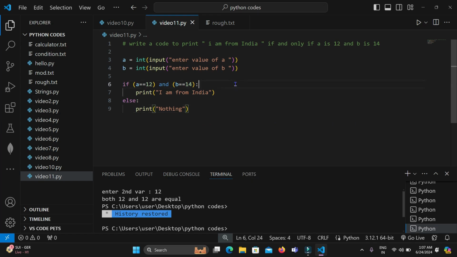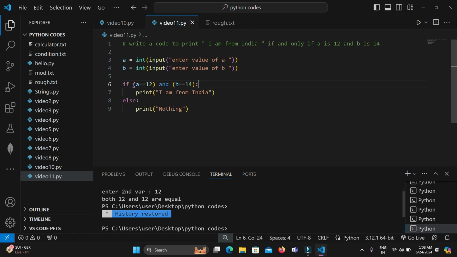So what does this AND statement do? This AND checks whether this value and this value, both the values, are true. If A equals 12 and B equals 14, then only it will print India. But if one of the values is not 12 or not 14, it will never print anything. It will print nothing.